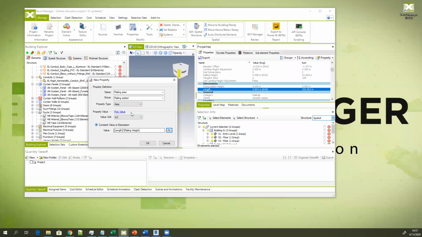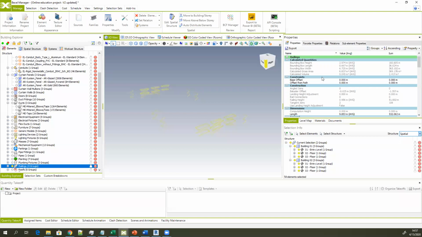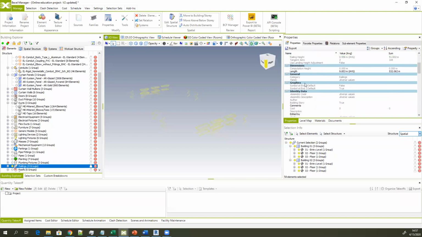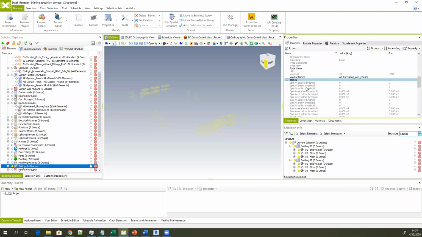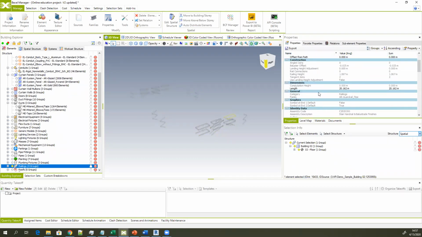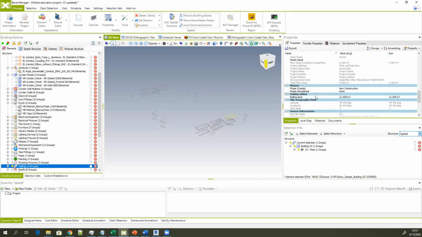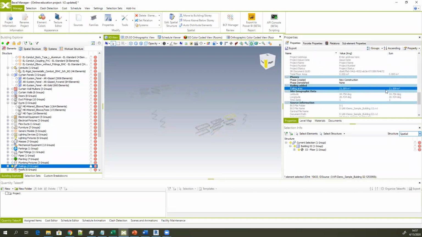So now the system will automatically create new property called railing area within the new group railing edit. So if we hit OK, and now go to the new group, which will be called railing edit, we see the railing area and we see the area of these selected elements. For each of these, we can check the area, which is calculated by the Bexel Manager.